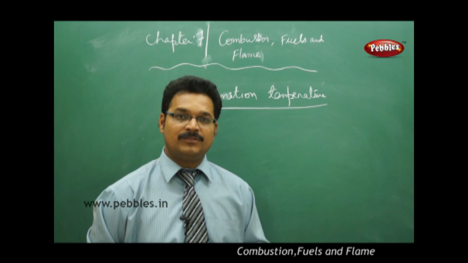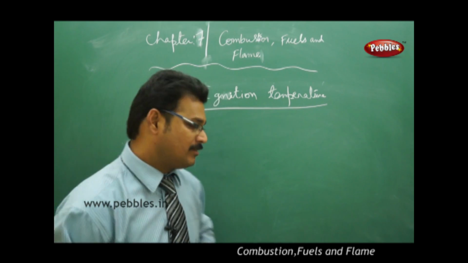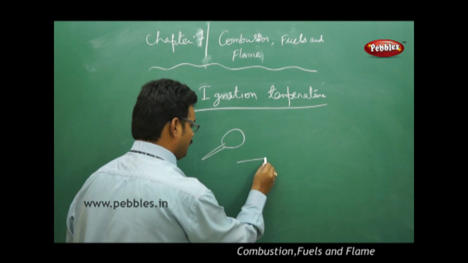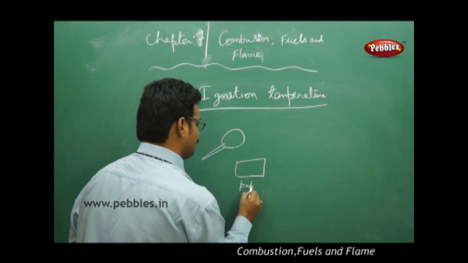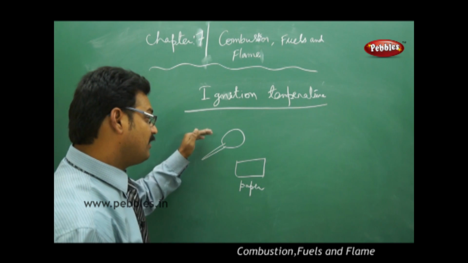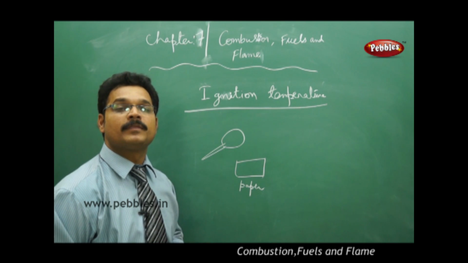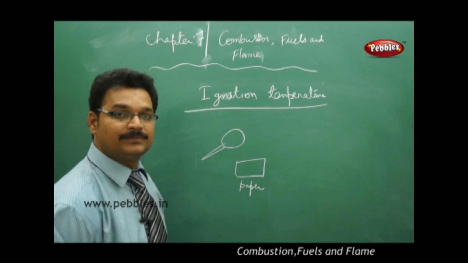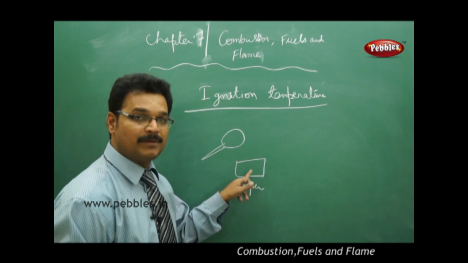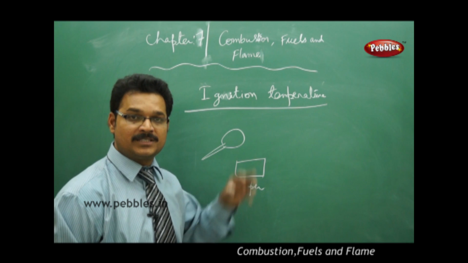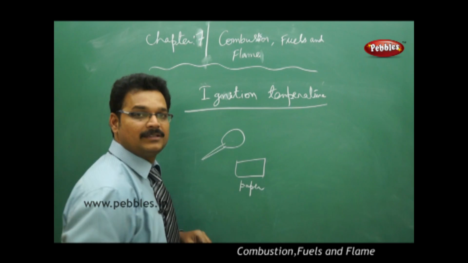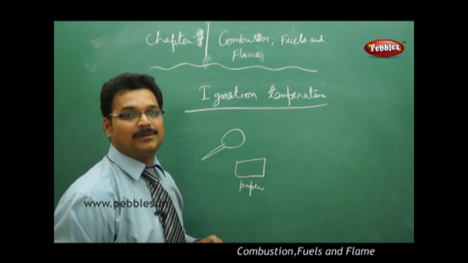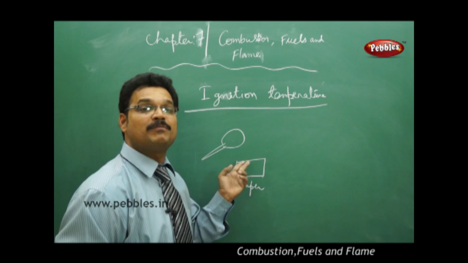For example, I am going to tell you a simple activity. Take a magnifying glass and keep a paper on the ground under the sun, and keep the magnifying glass over the paper for some time. Then what happens? After some time, when you touch the paper, you feel that at that location it's very hot. The sun rays falling on the magnifying lens are concentrated on a particular point on the paper, so they increase the temperature of that part of the paper.